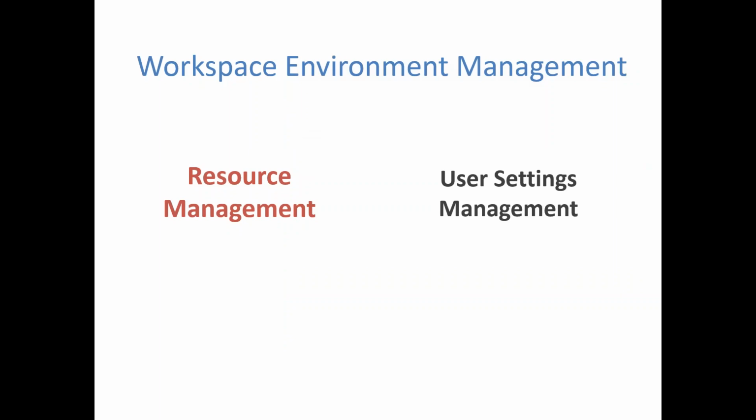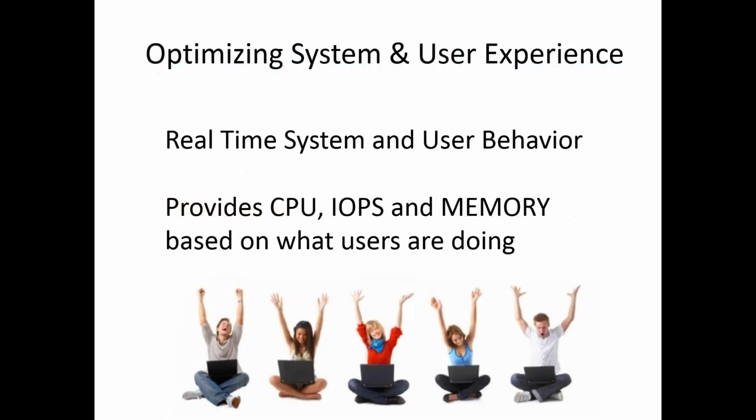So basically, this functionality has two elements: resource management, CPU, RAM, I/O for the system as a whole and users, and giving you a better way to manage, contain, and improve user settings. Generally, we mean by profiles, but the technology is a little different here. The user settings also cover GPOs, so you can do GPO type scenarios with this instead of going through standard Microsoft GPOs.